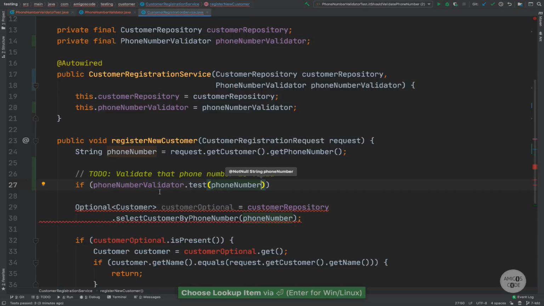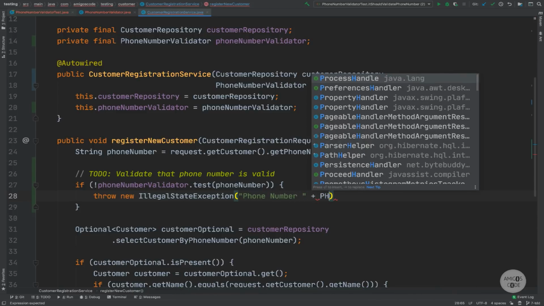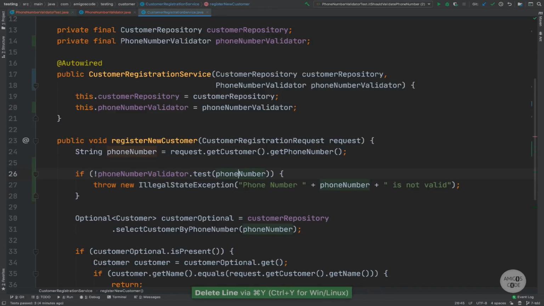So if it's not valid, I'm going to say throw new IllegalStateException, "phone number" plus phoneNumber plus, I could use format, but whatever, "is not valid". You could improve on the error messaging here, but I'm going to keep it simple. Now I can remove this.